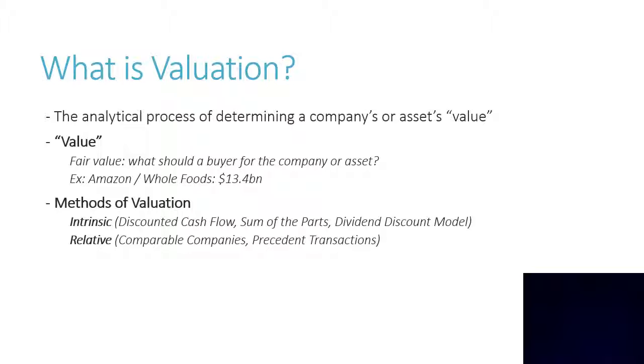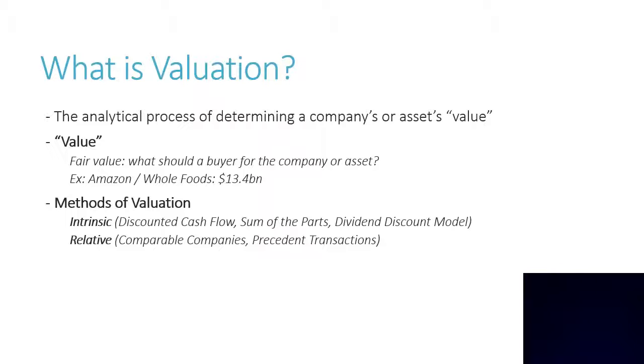So valuation is the analytical process of determining a company's or asset's value. When we use the word value, we really mean the fair value, so what a buyer should pay for the company or asset. So for example, if we think about the recent Amazon acquisition of Whole Foods, Amazon paid $13.4 billion for Whole Foods. So bankers essentially had to determine a value of Whole Foods. They utilized various methods that we'll go over in a bit to come up with this number, $13.4 billion.